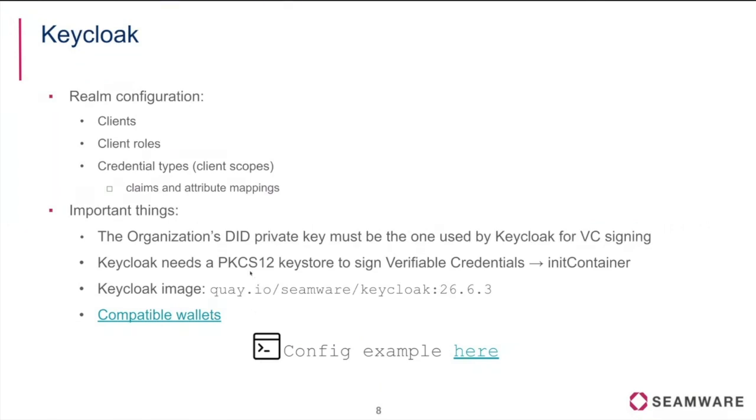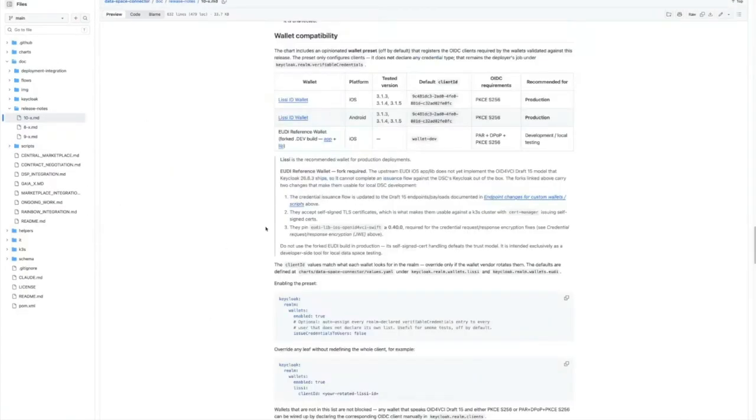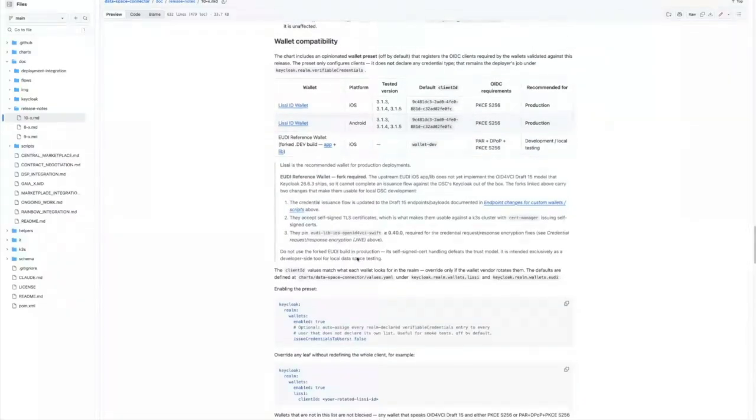And related to the wallets, you also have some documentation in the repository about the compatibility with the latest version of the FIWARE Data Space Connector. We have tested the compatibility of Lissi Wallet, at least for these versions in iOS and Android.